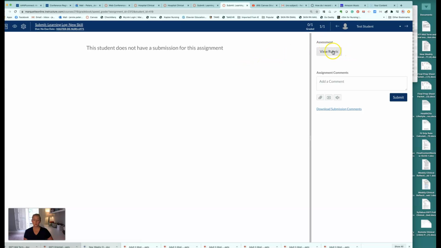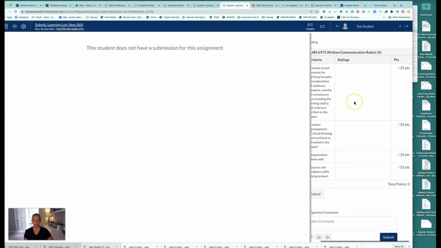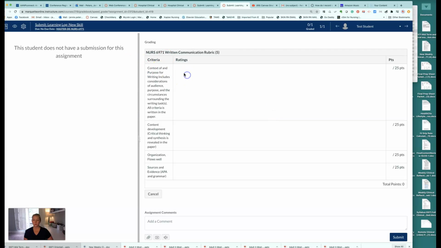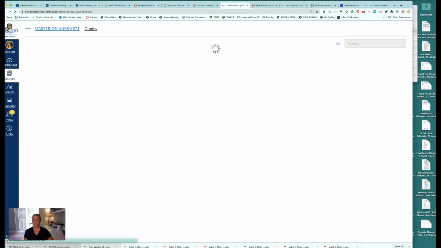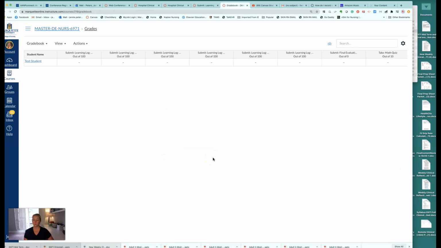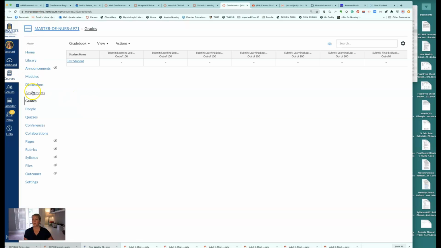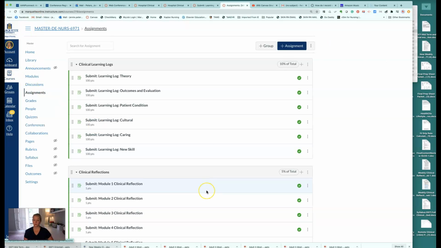Now, right now, there's no paper here, but when there is one, you'll see a little box up here. You can bring up the rubric and you can write some comments. Sometimes it lets you write comments in here and sometimes it does not. If it doesn't, then you can just write the comments there. You have to submit the rubric as well as the assignment comments. So that needs to be done within a week of the due date of the student handing it in. I'm going to go back to assignments and show you real quick.